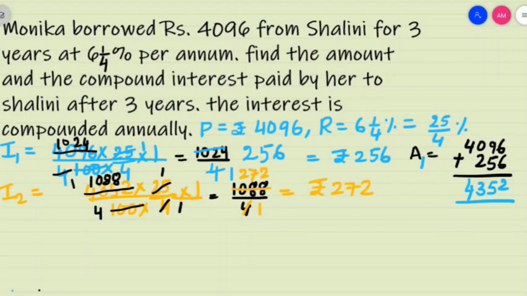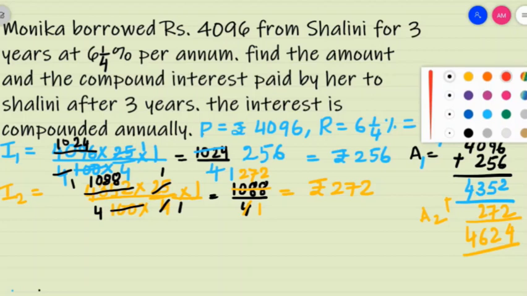Now see what will be the amount he will be getting after the second year. So that will be equal to 4352 plus 272. So here the amount after the second year will be 4352 was the principal and 272 is the interest. So total amount she will be getting after the second year is 2 and 2 4, 7 and 5 12, 2 1, 4 and 2 6, and 6 4, 4624. So this is the principal amount for the third year.